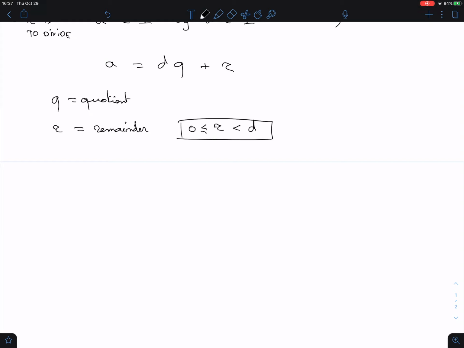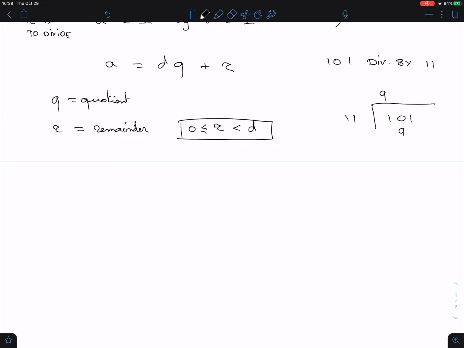Okay, so for instance, let's do 101 divided by 11. So how would that work? We do long division. 101 divided by 11. How many times does 11 go into 10? It doesn't go, so we have to look for the next digit. How many times does 11 go into 1? Not. How many times does 11 go into the first 2 digits? Not. How many times does 11 go into the first 3 digits? Well, it goes 9 times.